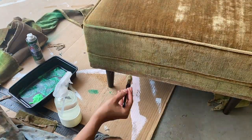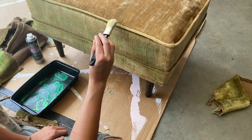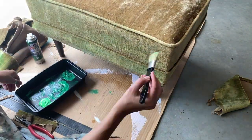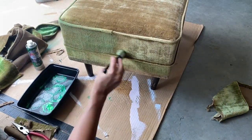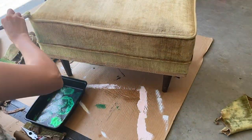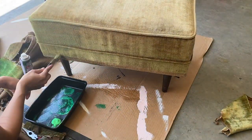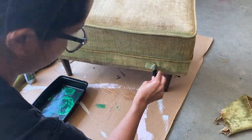So first you want to spray down the fabric that you're going to be using, and then you want to take the brush and really work the paint in there. And if you put a little bit too much on one area, don't worry about it. Just make sure to go back in with some water and brush it out really well. I find that the paint spreads pretty easily when you do that.